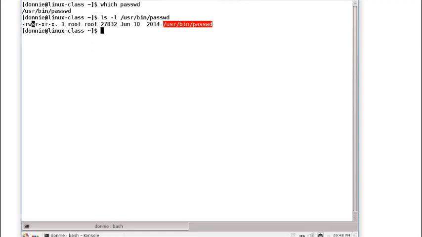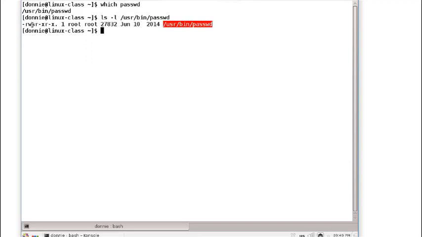Of course, the root user can use it to set anybody's password, but the root user would need root privileges in order to do that. But a normal user can set his or her own password without root privileges. And what does that for us is that SUID there on that executable file. So this allows any normal user to be able to use that utility, which in turn would change files that normally only the root user would be able to change. And I'm talking about the file that contains the information for user passwords.